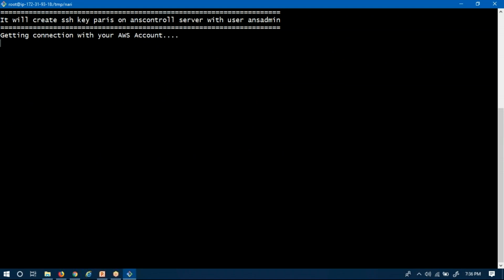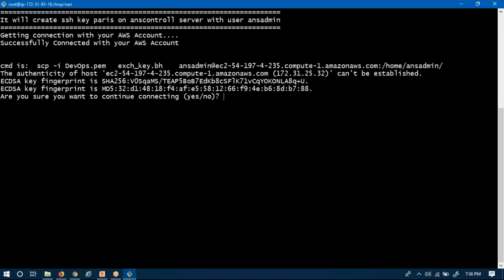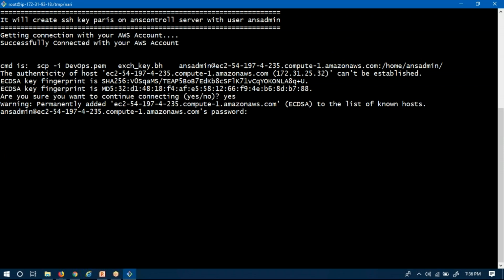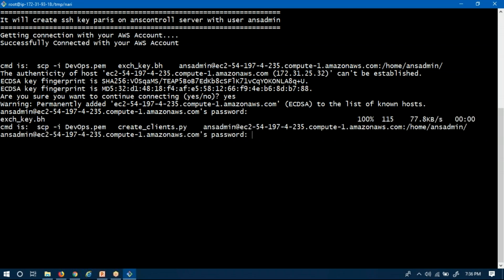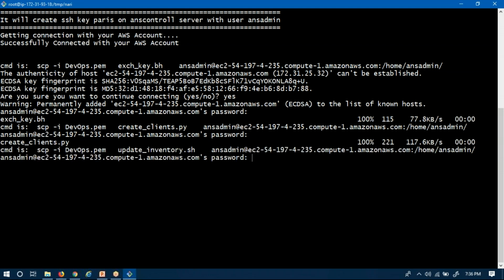So it will create, let me do that. So I need some password for this. I already entered that password in your script itself. You have to use the same password, and 123 same way. So you have 3 servers, so you have to enter the password 3 times.